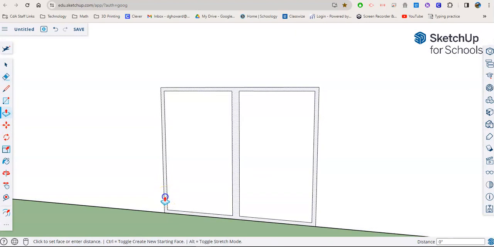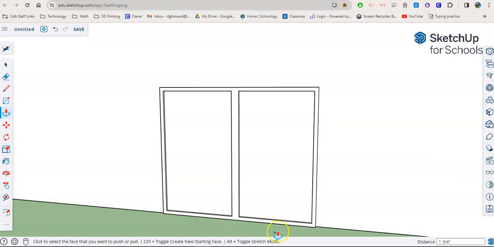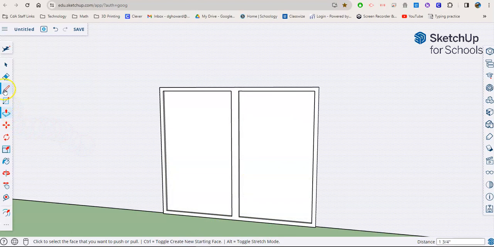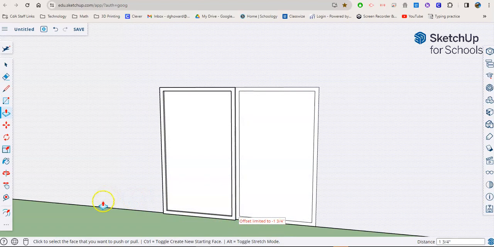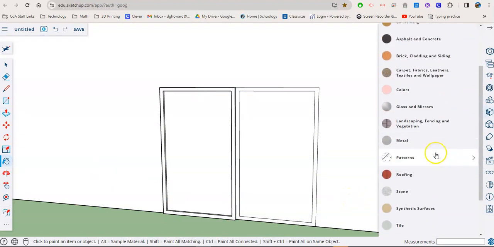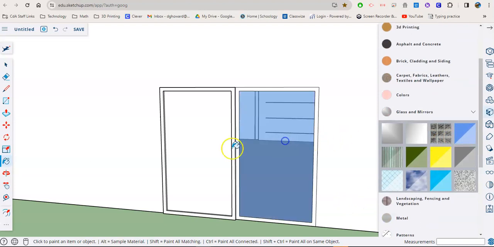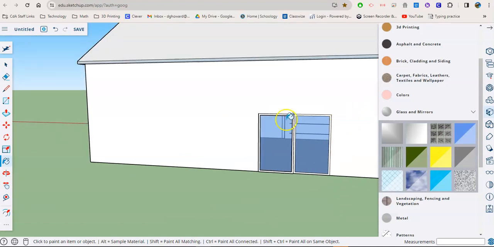Again, I like to pull it out just to get a little depth to it. If you really want, you can take it all the way to the bottom, but my glass sliding doors have this kind of look to it. In fact, my glass sliding doors actually have that middle line down the middle as well. And then you could even take this side and offset it in a little bit more, so it looks like one's going to slide and the other's not. And then, using my bucket tool, I add some glass in there. And of course you can add a handle and little things like that.